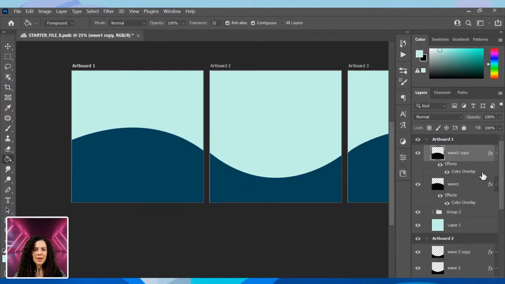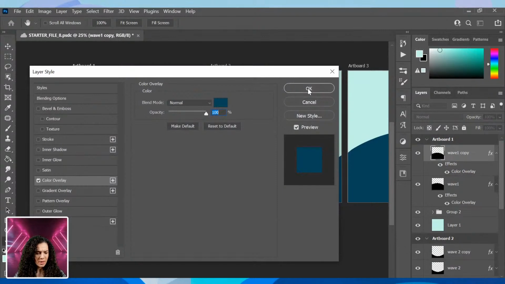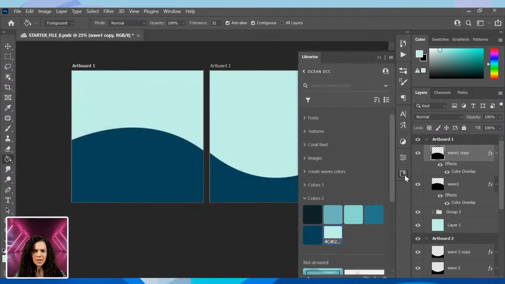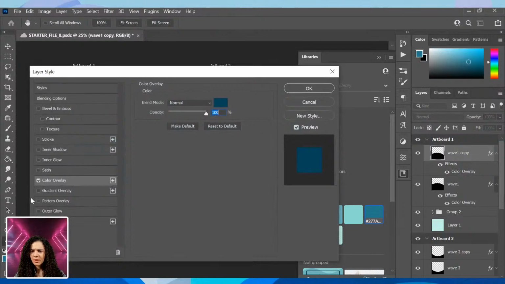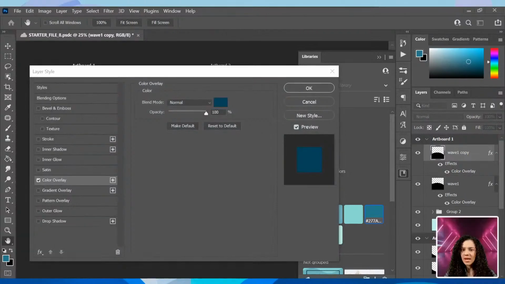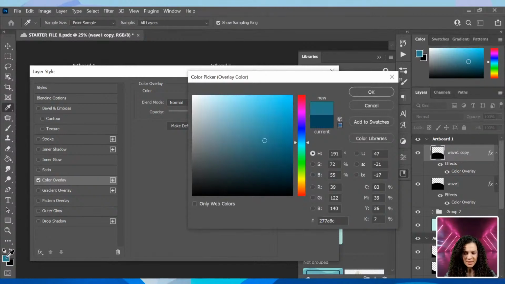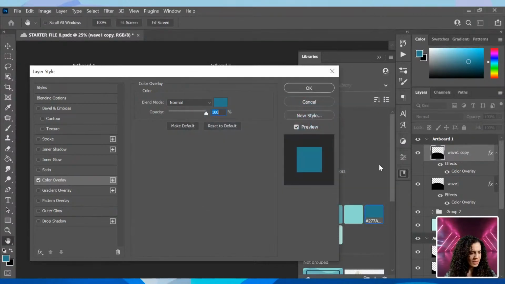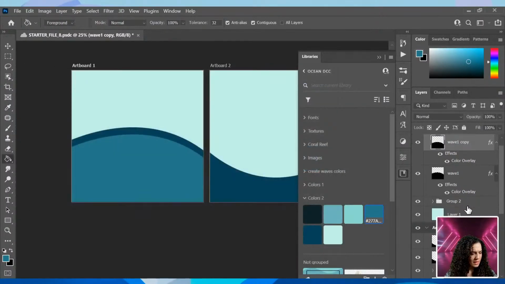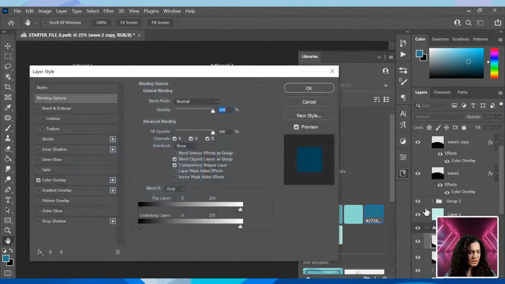because I am going to want to add a little bit of color to these. I'm going to come in and maybe I'll select a different color here. Let me snag this color, and I'm going to color overlay. I'm going to bump myself over here again because I'm going to select a different color. Boom. Okay. And then I'm going to select this one and do the same thing.